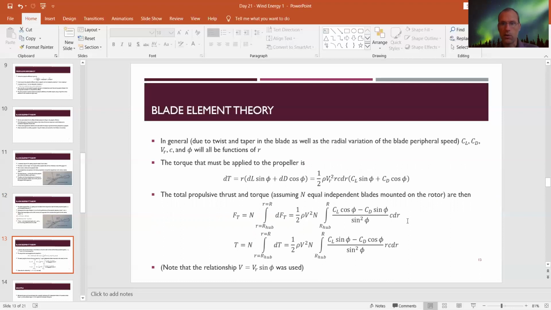So these are basically my equations. And I'm going to have to figure out how all this other stuff depends on R to actually do this integral. So these are just kind of left the way they are, because at this point, I need to know how these guys all depend on R before I can actually evaluate this integral. So those are my general equations for the force from thrust, essentially, from my propeller, and the torque produced by the propeller as well.